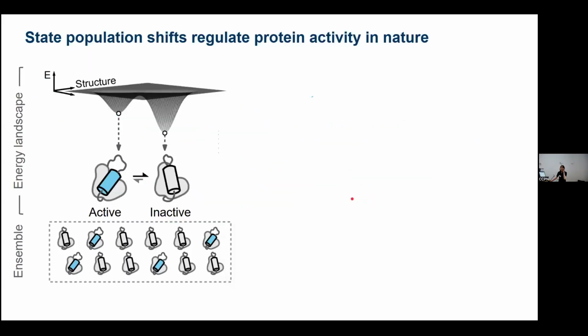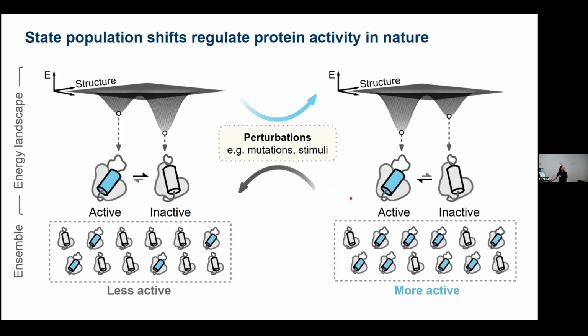And so, as I'm sure everyone in this room is well aware, proteins exist as conformational ensembles in solution, often adopting multiple functionally distinct states, where the bulk measured functional activity is often underpinned by the relative populations of these states. And in nature, redistributing these populations of states through perturbations like mutations or external stimuli or changes in the environment are often major modes of modulating and regulating protein activity.